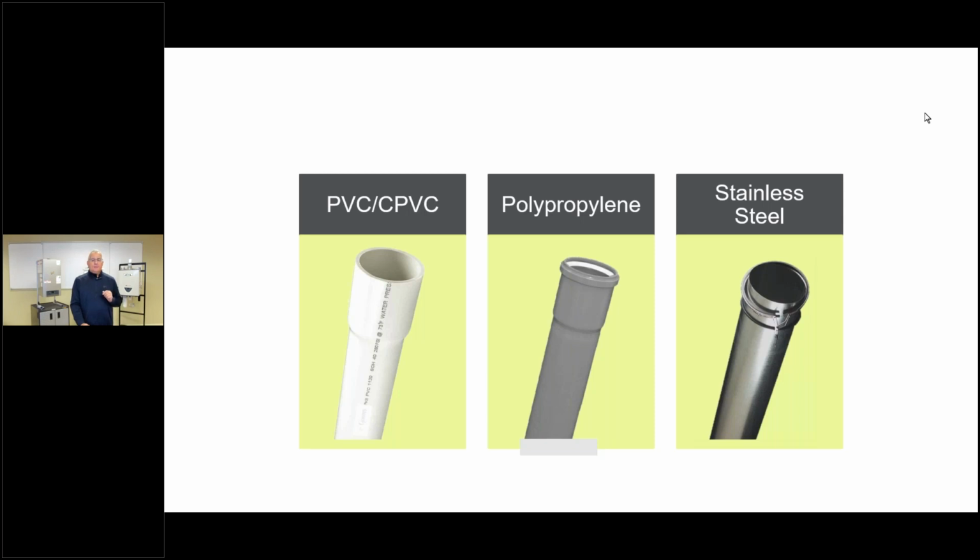Every manufacturer for an appliance will dedicate 10 to 11 pages of information on how to vent their product. But a lot of them do not put in temperature ranges, which is really, really important. If you know the allowable temperature range for PVC, which seems to be the majority of the material that people are using for venting, type it in and let Rob know what you think the allowable temperature range is for PVC.